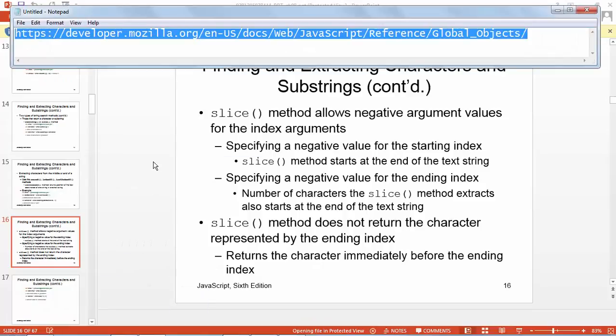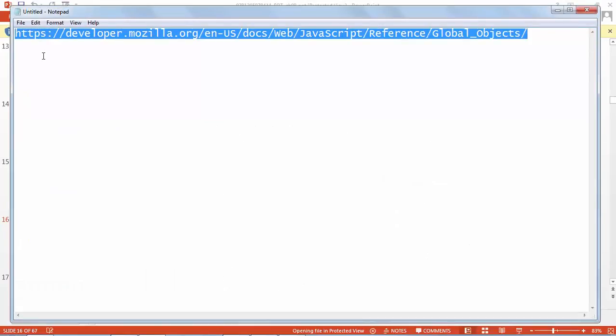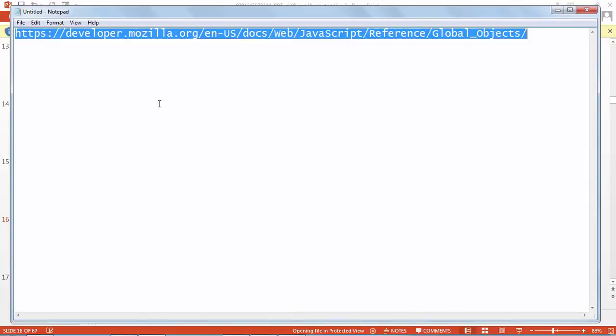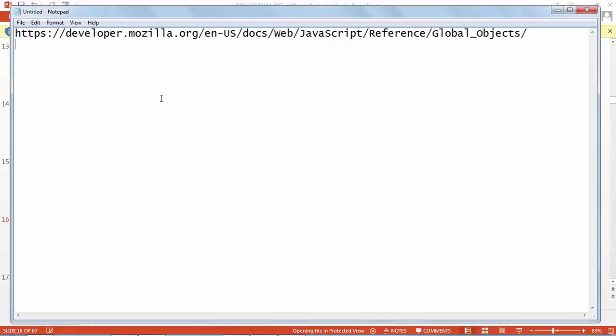For example, I could come in here and say var names equal, and I could say Jeff, comma Sandy, comma Taylor, comma Mackenzie, comma Chloe, which are the members of my family.